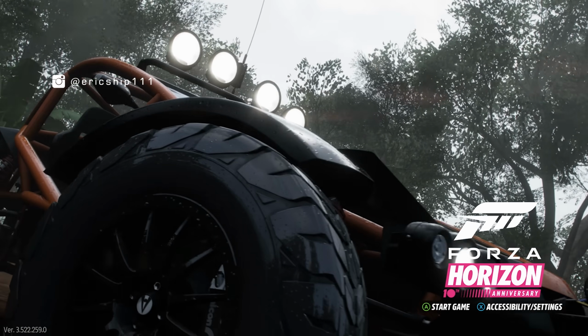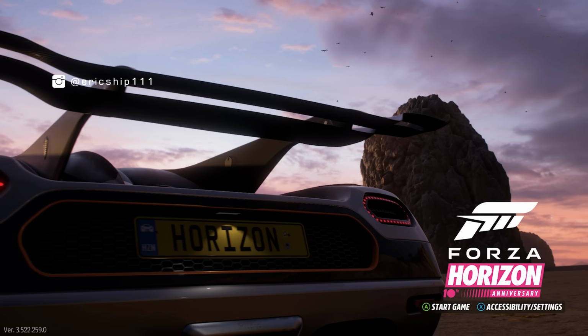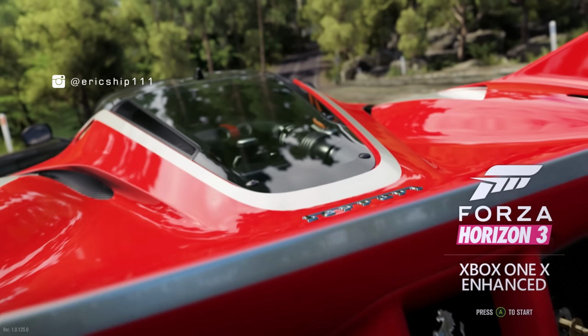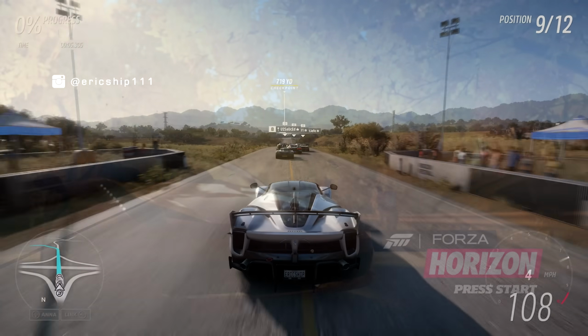Now at first I was thinking surely Playground Games could find somewhere on the Horizon 5 map that looks somewhat similar to Horizon 3's Ferrari FXXK being parked behind a waterfall, or even the Ferrari 458 Spider placed underneath some autumn-like looking trees in Horizon 1.